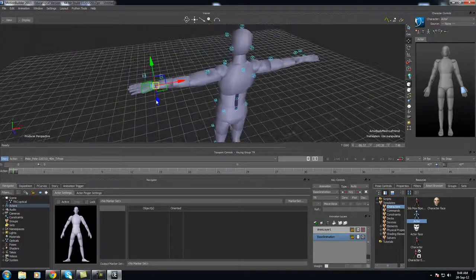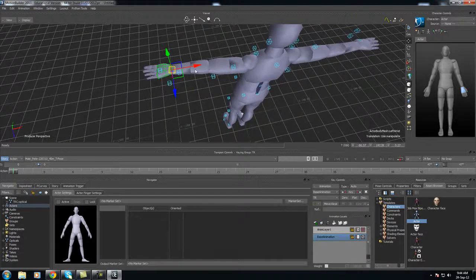So one thing I'm setting up here that we have to remember is our elbow marker. The elbow should be the main driver almost of that upper arm, and the lower arm's main driver should be that wrist marker. Because of that, we need to make sure that elbow marker sits above that elbow segment of our actor.